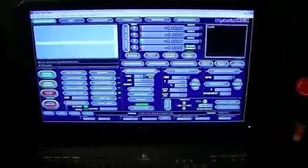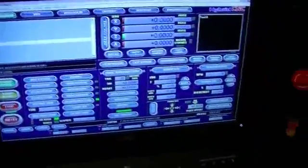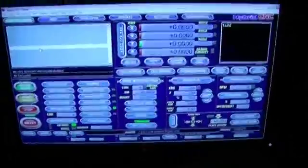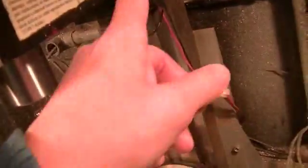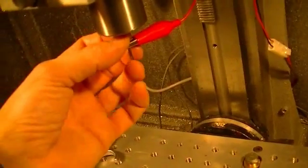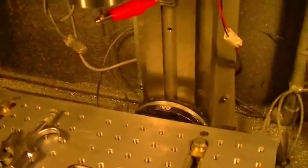Hey guys, thought I'd put together another video here on my probing screen, how to set up the probe. As you can see, this is my probe. It's just a common ground, it's all it is. 5 volts. I got my negative up here, my other negative on the probe here. This grinding stone, it's not conductive.